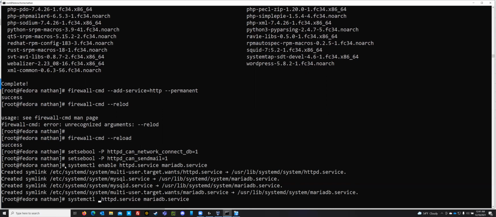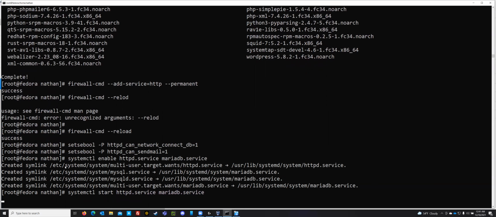So we'll just change the enable to start. And now once that loads, we're going to set up my SQL installation. So we'll do that with mysql_secure_installation.